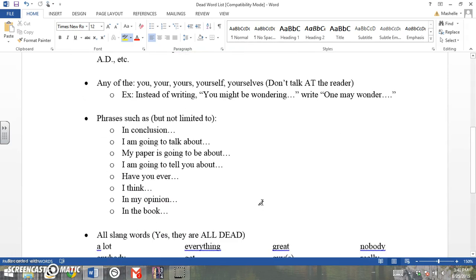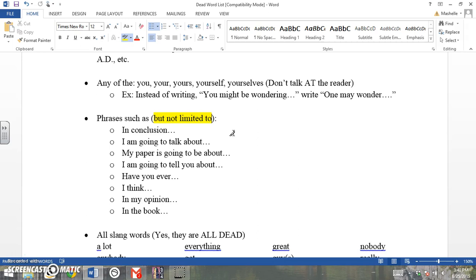Now, this next set of phrases, if you look at this idea of "but not limited to." This means that yes, these 8 phrases are not allowed to be used in your writing, but it means that during the year I might add more phrases to it. These phrases are overused, they're what we call trite or cliches, and they're telling us things versus showing us things. I will do a video also on this difference of showing versus telling, and I will use some of these phrases in there, and especially in your writing, these things need to go away.